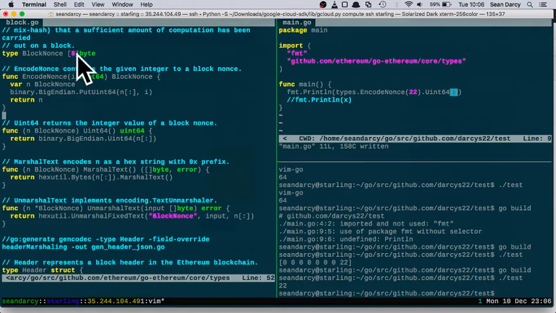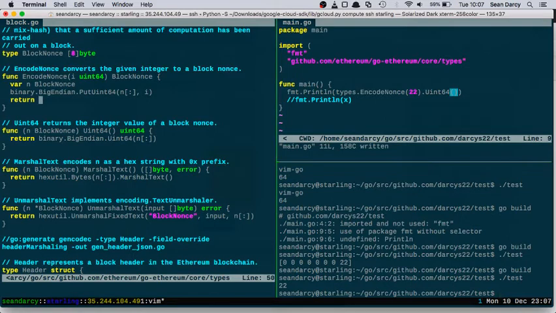Block nonce is just 64 bits in a byte, and it just sticks it in this like so. It really doesn't do anything too special with it. You've got a 64-bit integer. It's put into 64 bytes. It's mostly so it's structured in a way that can be appended onto a block very easily and can be changed very easily. This function here just returns what's in it straight away.